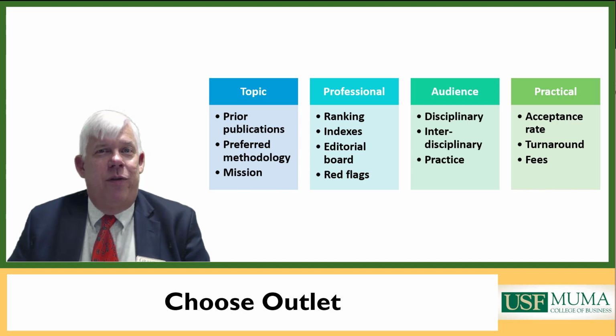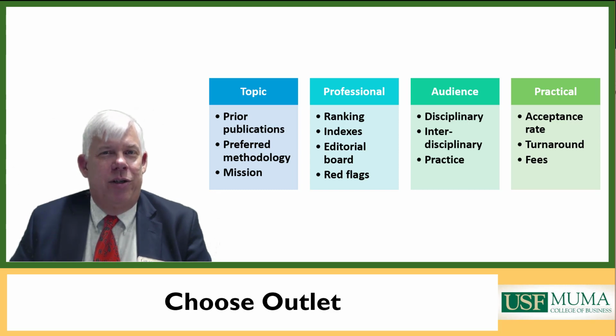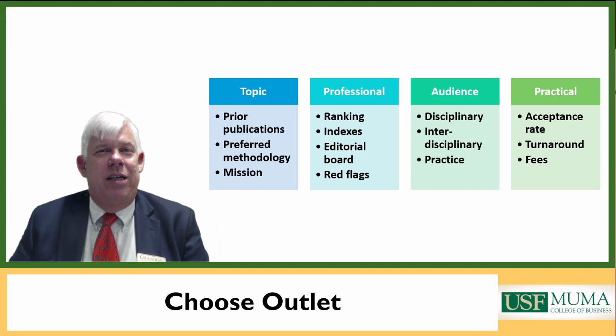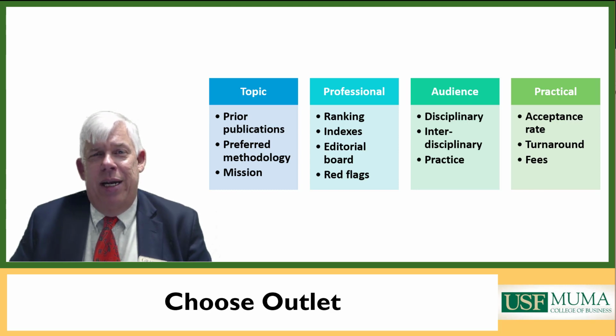Finally, you want to take a look at the fees. First off, you don't want to pay money that you don't have to, but the other thing is the fees will often provide an indicator that a journal is on the edge of being predatory. If a journal succeeds only because it charges very high fees for publication, then that is not a good indicator.